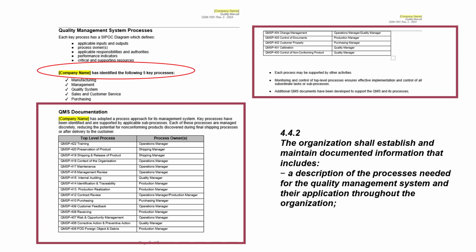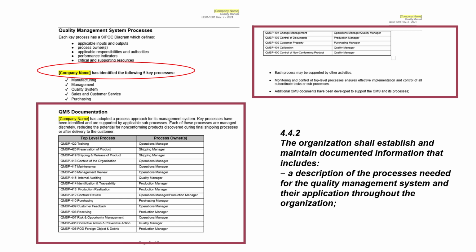What we've done here, in the red framed areas, is list key processes, which are procedures. In this case, they are called QMSPs, Quality Management System Procedures. For example, we have QMSP 4.22, which is for training, and the process owner is the operations manager. If we look throughout this listing, you'll see QMSP 4.15, which is internal auditing.